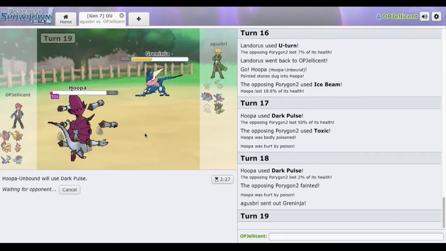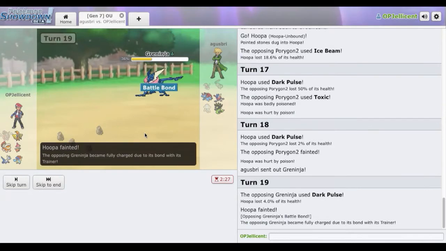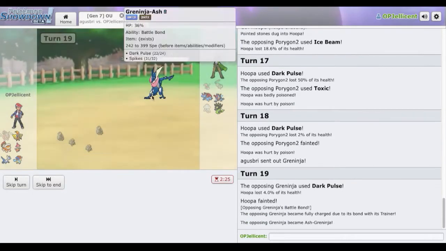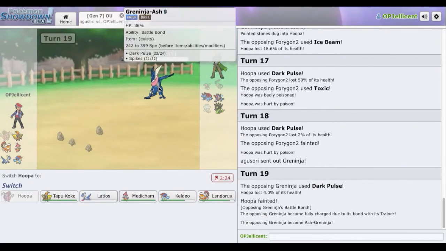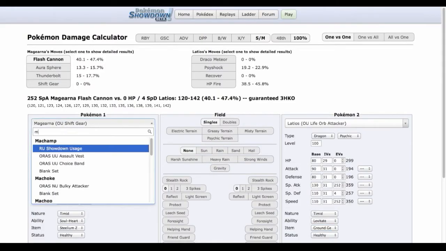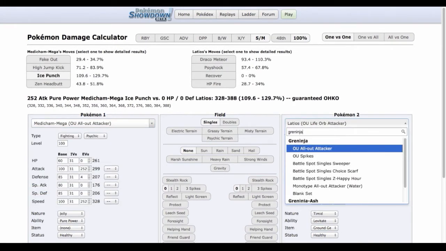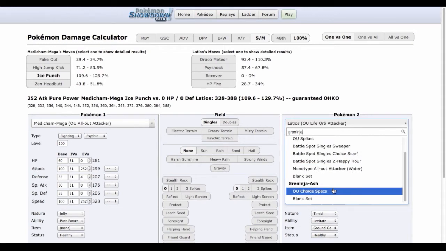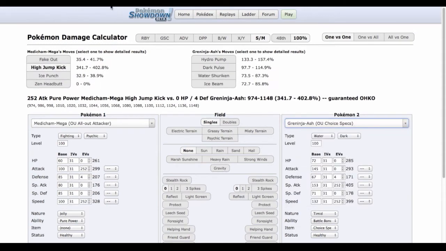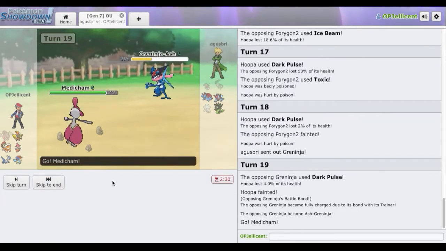I don't feel like we'll have an opportunity to safely set up, get hazard control, since our Lottie is really weakened anyway. And this gives us... What does this give us? Honestly, if Metagross knocks him out, then we might just win right here. Greninja. If he is Ash Greninja, the Spec set. Fake Out does 35 to 41. He's at 36. Do I want to go off that roll?